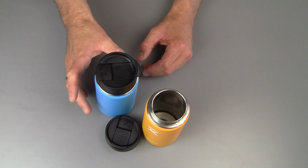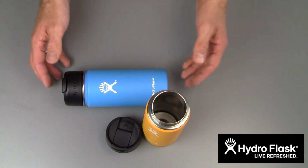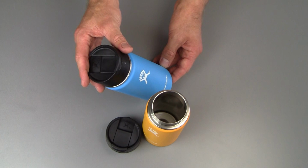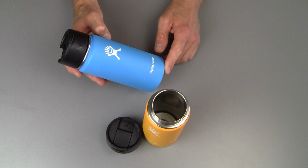Other than that, I like it. It's a great bottle. It gives you a bit of variety in terms of colors, which is nice. It gives you a bit of choice in terms of size, which is great. And I think the flip lid works really well. One-handed operation. It really is what it is. And I think it's a great bottle to have when you commute a lot and like to have your drink hot or cold on the go.